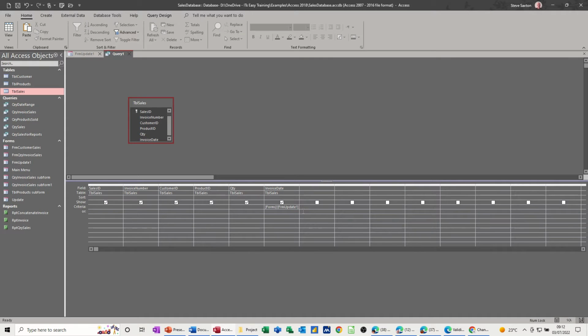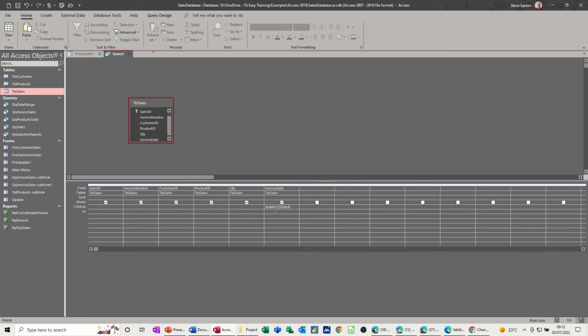Now another exclamation mark will give me the options of date 3 and 4. So if I go for date 3, and now I need an And, because I need to do a Between and And here, and then do all that again: forms, double click, exclamation, update 1, exclamation, date 4.